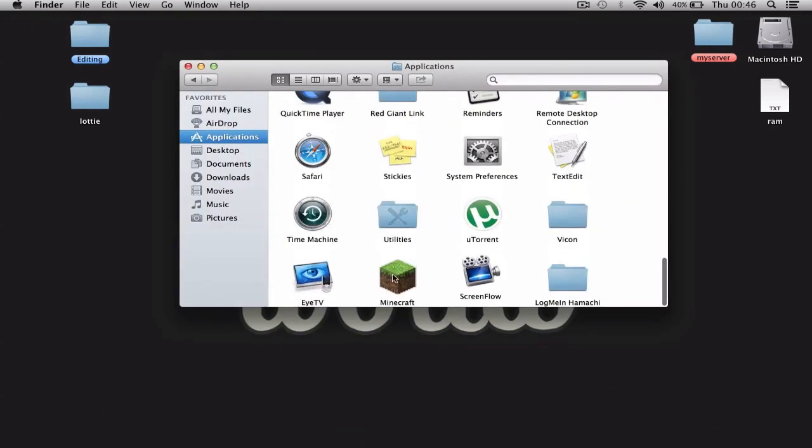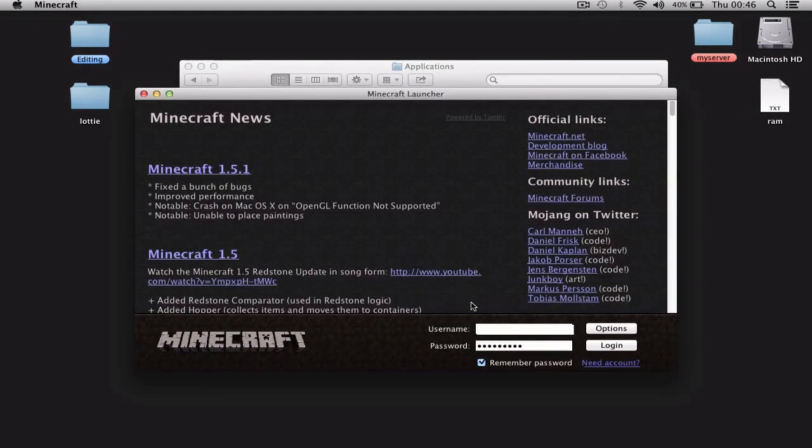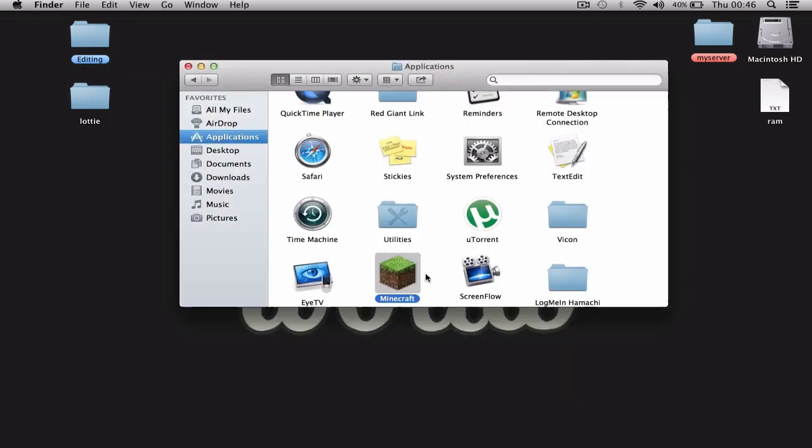Here's mine. And basically, when you double click it, it doesn't open. So, what you want to do, you can usually right click, press open. You could try that, that might work straight away. It's saying that the admin is letting you open it, and of course you're the admin.